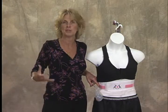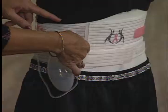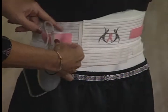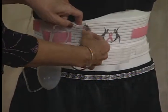One of the disadvantages of not having the caddy is that you ran it through your belt loop, or actually safety pinned it to the top of your pajamas or the bottom of your belt loop, so that when you took your pants down, a lot of times in the middle of the night, you forget that that's attached and you're actually pulling at your drain sites. This alleviates all of that, so that you are able to find some comfort and be able to adjust this down as the swelling goes down too.